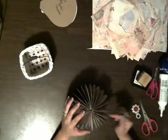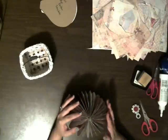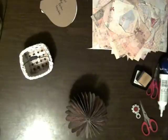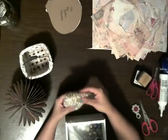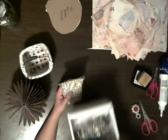But she put pearls in between each one so they would be evenly spaced. My problem is, and I want to do that because I want them evenly spaced, I don't know which size beads to use. And again, I didn't think this far ahead because I didn't think I was going to make it this far. So hang out over here, little buddy. And I'm gonna reach in front of you and pull out my little bead drawer. And I think these beads in here will do it. I think. We're gonna test the waters and find out.